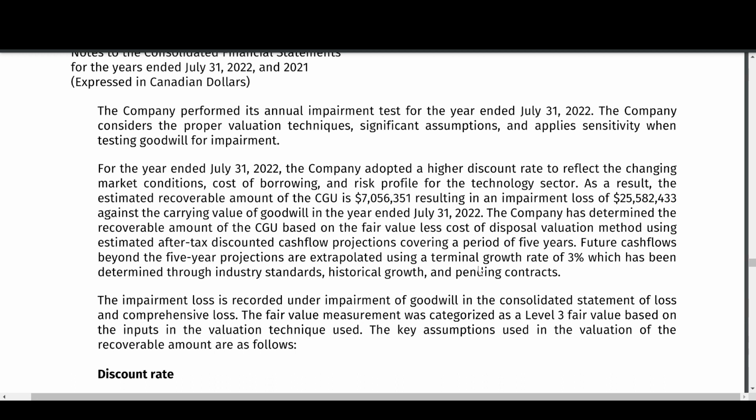Because the way that they do this analysis, they have to do what's called an impairment test of the goodwill every year. And the type of analysis they used is called discounted cash flow analysis. Essentially that uses a discount rate, right? That discount rate is determined by interest rates, it's determined by inflation. And they're essentially discounting the future value of their current cash and of what they think might be their profits, right? And so what that means is, if we have higher inflation, right? Inflation reduces the value of money, right? It decreases or discounts the value of money.